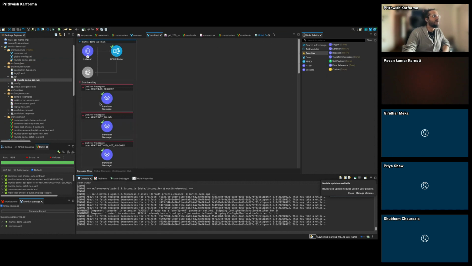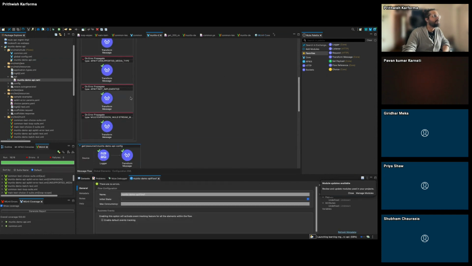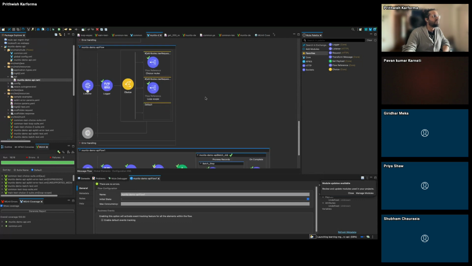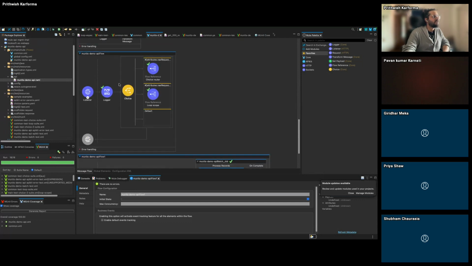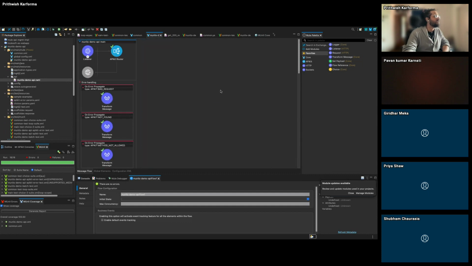The usual APIKit errors are over here, and these are the APIs over there. This is that second case of choice router, as I said, the configuration based implementation. And finally, there is one bonus scenario with batches, which I'll brush over towards the end.